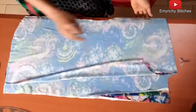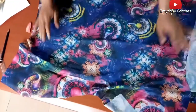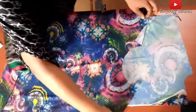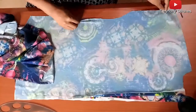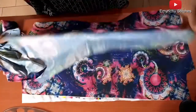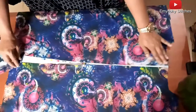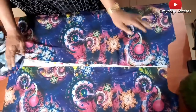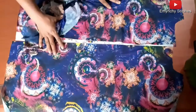So that's all we have for the kimono. You see the kimono extension sleeve. Let me open it up because it's for somebody that is very fat. So you see how it looks. This is for the front, and this is for the back. It's not compulsory for you to put a zip, you can decide not to put a zip on your own, but this is what she needed. That was why I'm keeping this zip allowance. That's all we have for the kimono top.